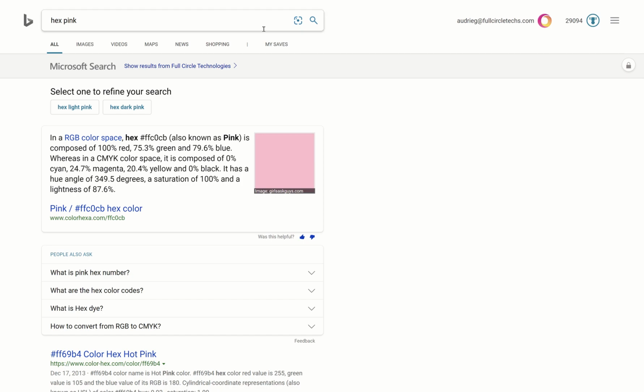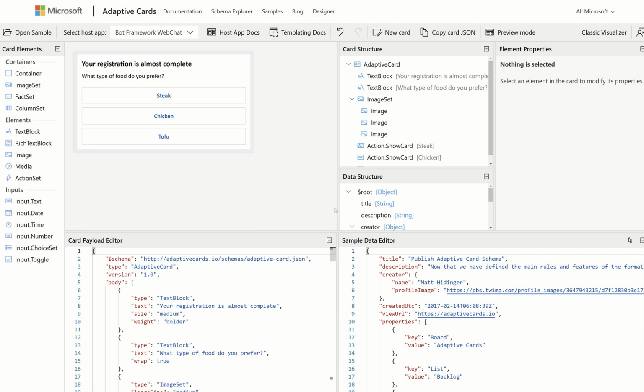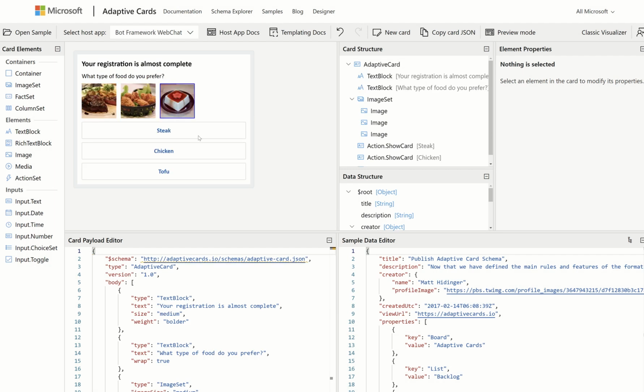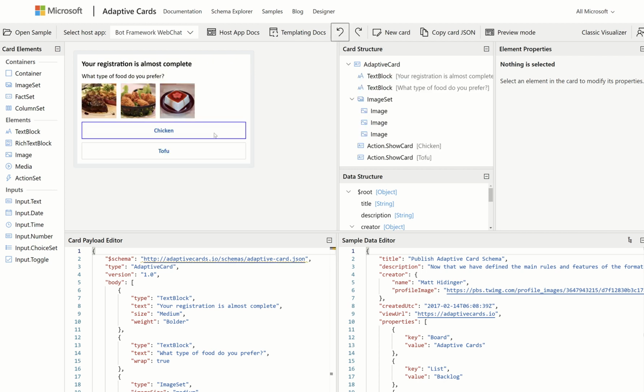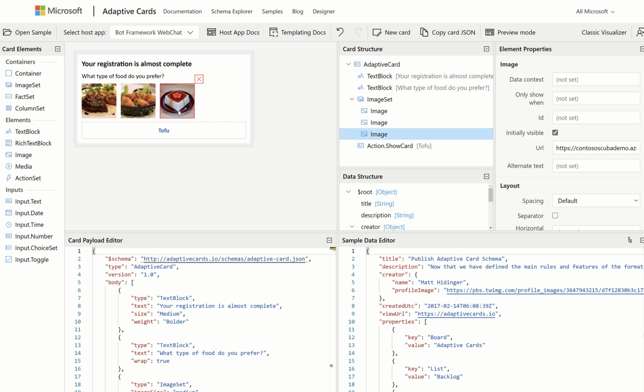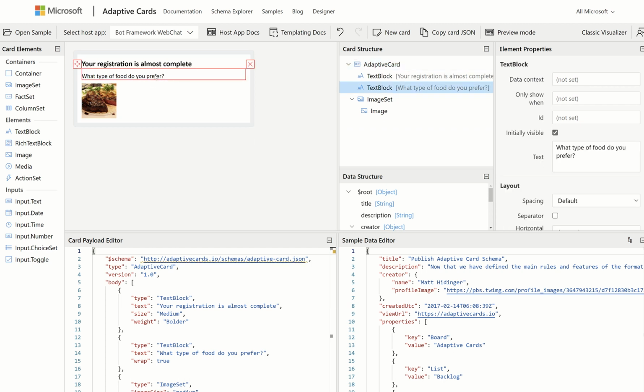Let's go to adaptivecards.io. There's the color I picked. I like that pink. Adaptivecards.io. And then open sample. Let's see, what does this food order look like? This is pretty decent. Oops, I deleted everything. Okay, don't need this. I just want something with a picture in it. And we'll put the instructions there and the drink name there. How about that? So let's copy this.